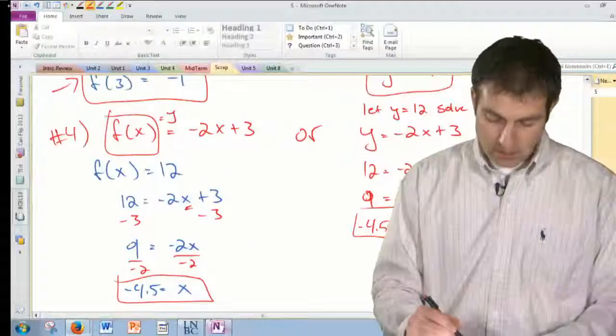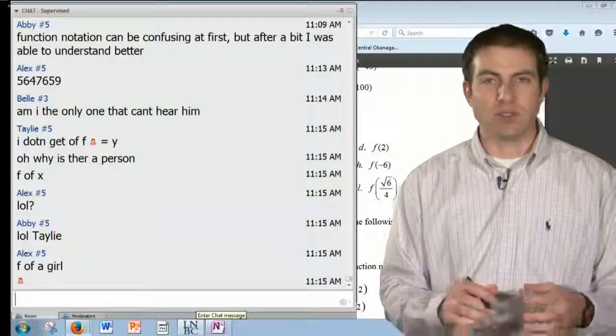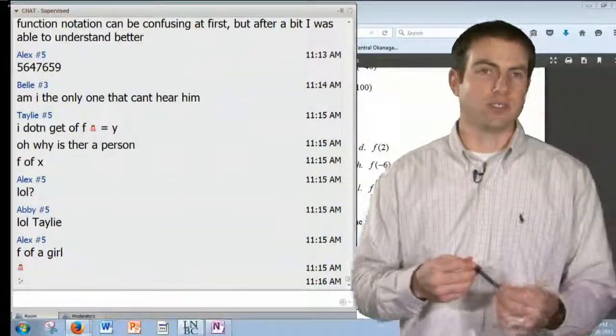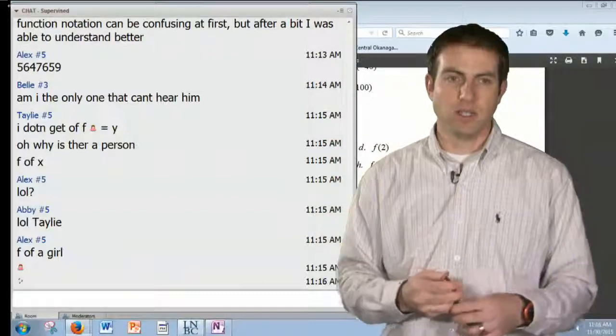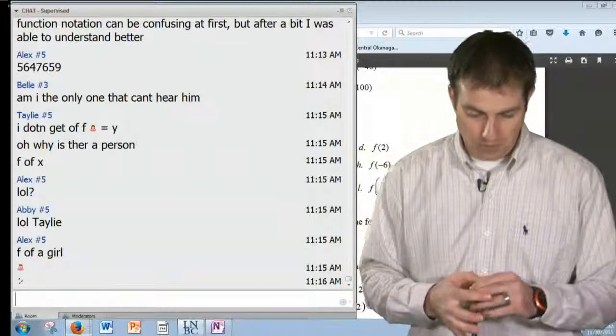I know, Taylor, the first few times I got into chat, and I always write students messages, and sometimes I put things in brackets, and every once in a while it turns it into one of these little emoticons, and everything just looks a little bit bizarre. So, not your fault, Taylor.